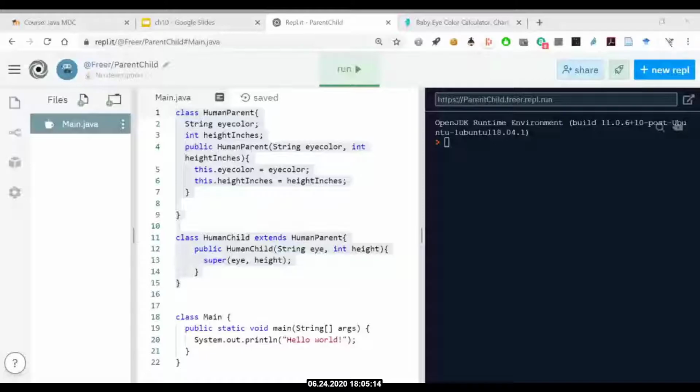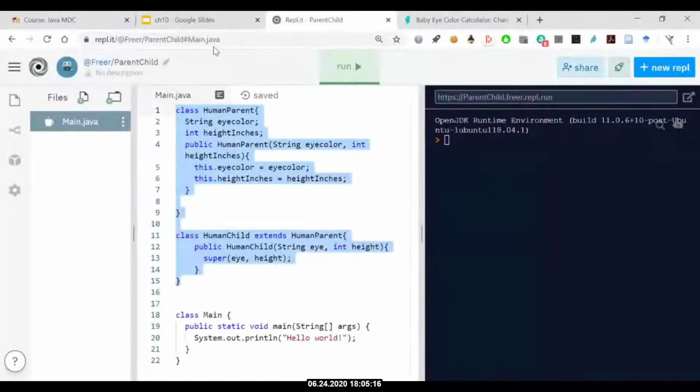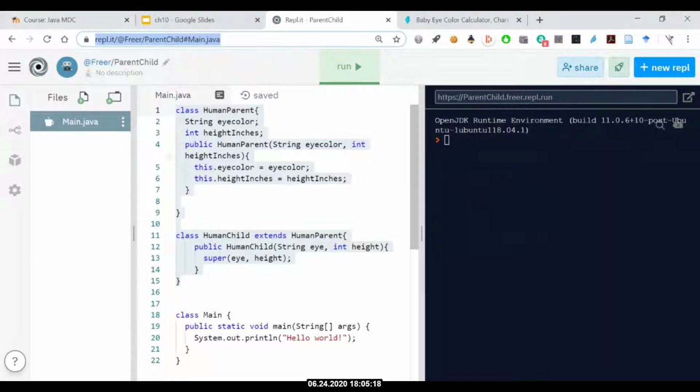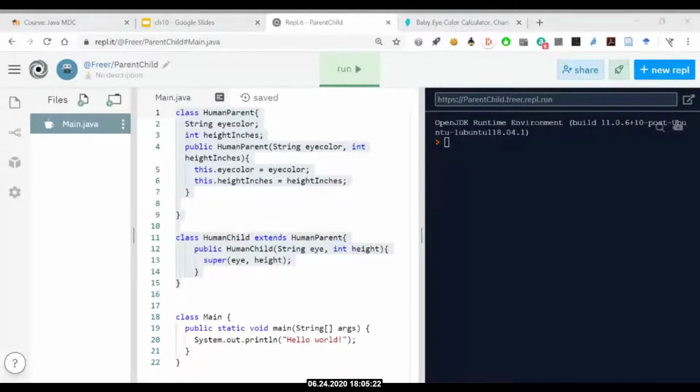Could I send a link to this REPL? Sure. All right. So, other questions about what we just typed out?